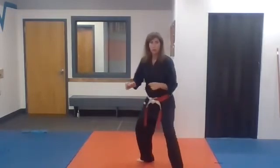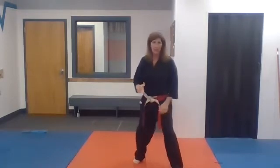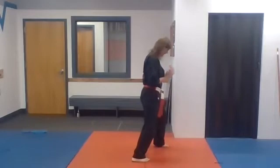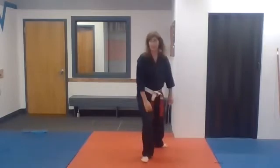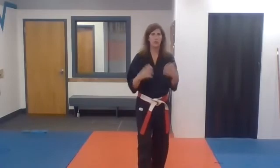If I turn towards you, both my feet are straight and you could see the seesaw stance. If I pick up my leg, I swing it around. And again, that's good seesaw stance. Nice job. So practice that. It's going to be an easy kata for you guys, but make sure all your moves are strong and aimed where they're supposed to be.